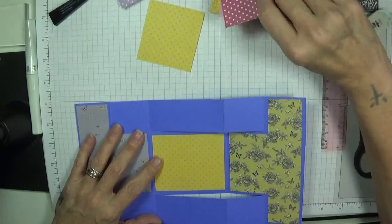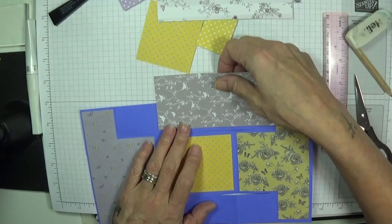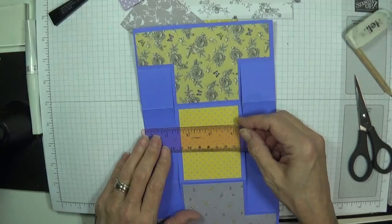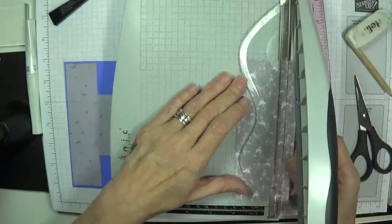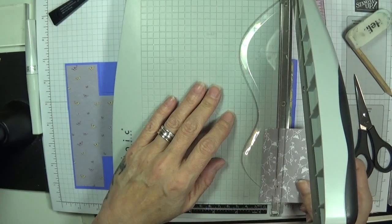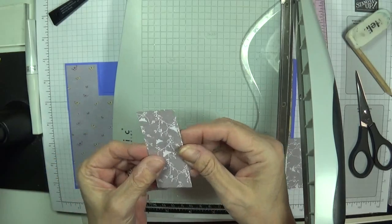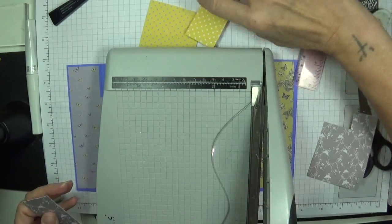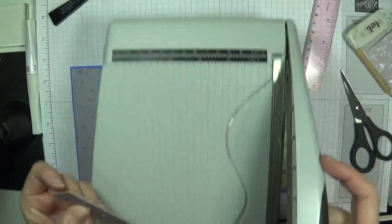And then what we're going to do is we're going to have, oh look at this beautiful paper, our butterflies. Doesn't matter which way they're going, as long as they fit in there. So let's measure the gap. So that's 1.5. Sorry, that's 3.5. Sorry, so 3 1/4 by 1 1/4. Let's have 2 of those. So 3 1/4 by 1 1/4. And let's hope that's 1 1/4. No, it's just a fraction off. Look at that. And that's not long enough. Oh, don't do that to me now. We just have to have it slightly. Right, let's trim them both the same size.